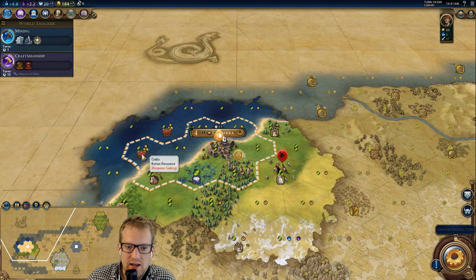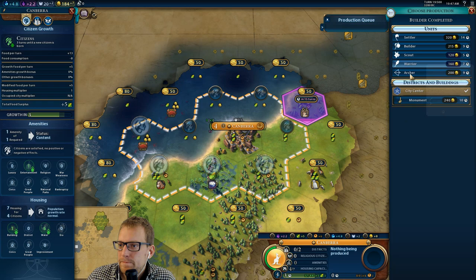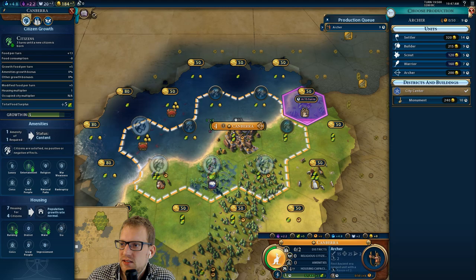All right, so, yeah. So we missed out on a culture bomb. That's really annoying. I'm mad that it went to the crabs. Let's move here together. And then I think we want to start cranking out military. Tempted to get a settler. So 14 turns, and we could found a city over here.